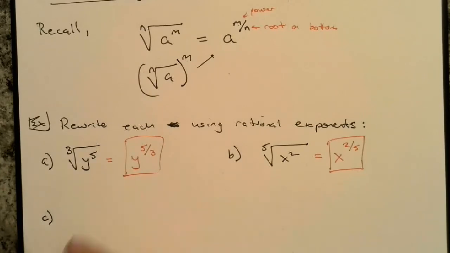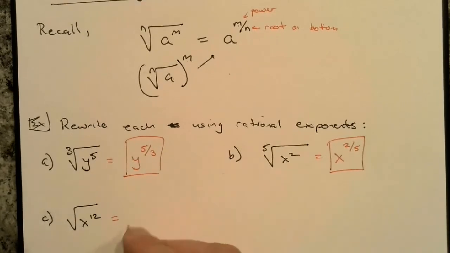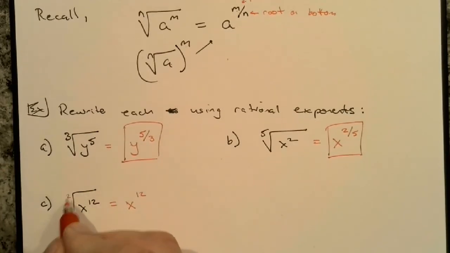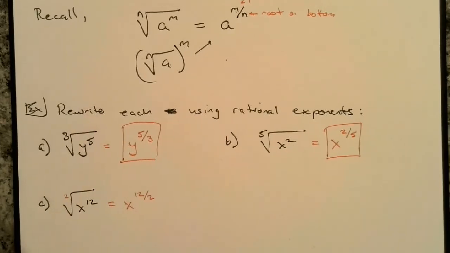Next one we'll look at, let's say I said the square root of x to the 12th. So first thing you're looking at here, what's the base? Well, the base is x. What's the power? Well, the power is 12. What's the index of the root? This is the part that people sometimes make a mistake on. If you see a square root, the index here is really an imaginary 2. You just don't see it written. It's not 1, so the square root is an index of 2. So it's really 12 over 2 for the power. Now, if that reduces, you should reduce it. So x to the 12 over 2 is really x to the 6th power, and then you've got it.